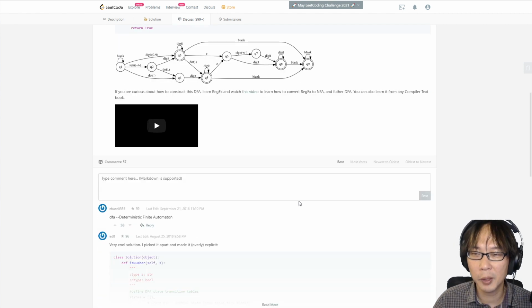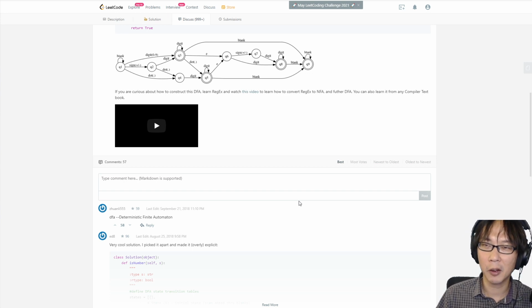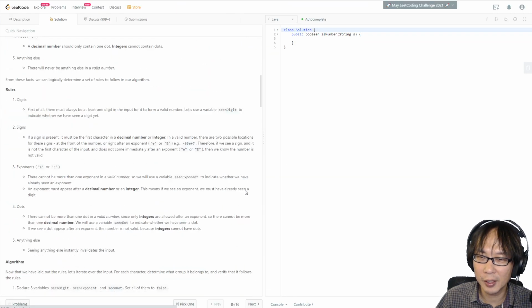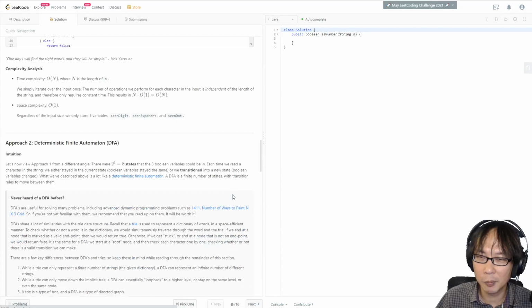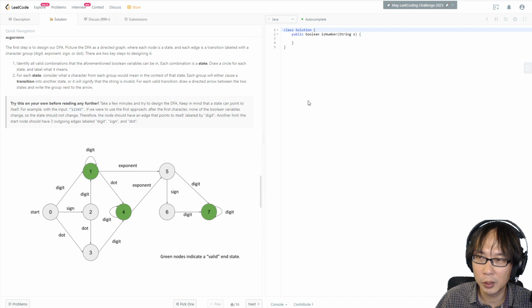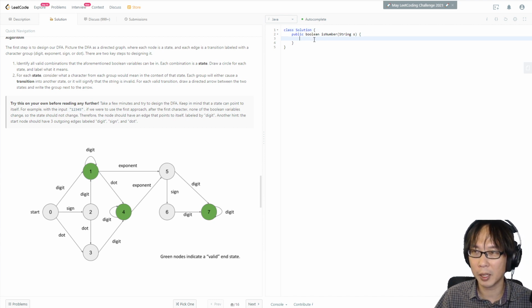Okay, I think this one with blank involved is more confusing. So I've decided let's do this. I think the drawing or the state machine of the solution is a little bit better and cleaner than the one in the discussion. But somehow that one is the second highest vote on the discussion, so maybe I will come back to that later. So let's learn this by reading the solution.